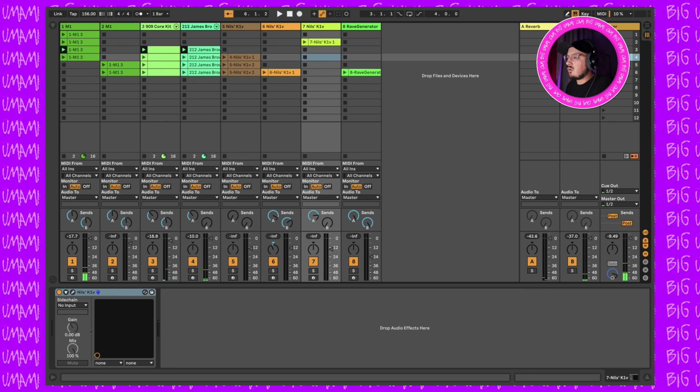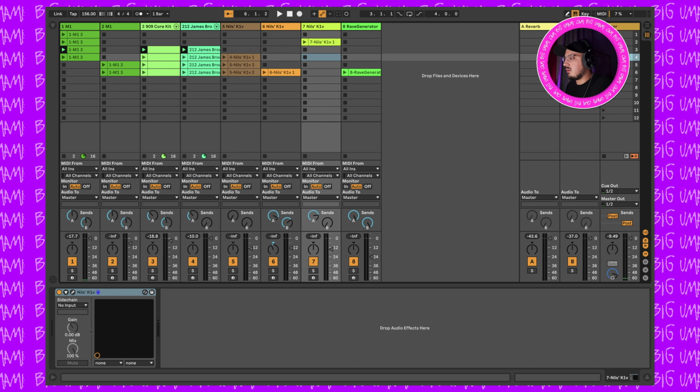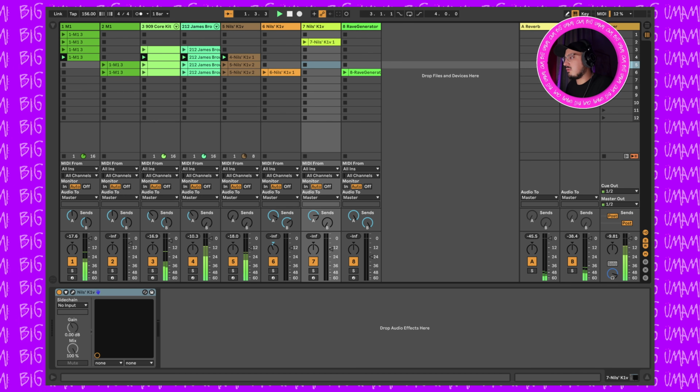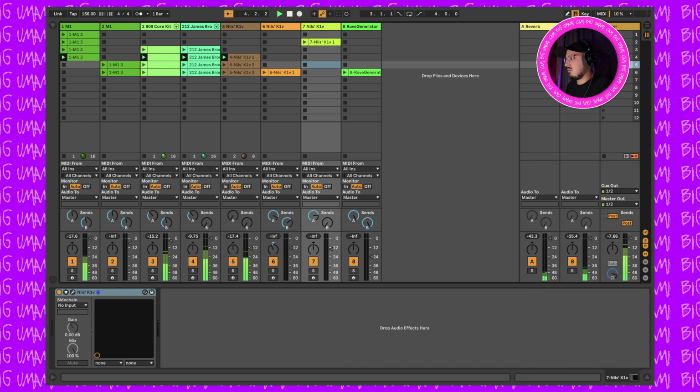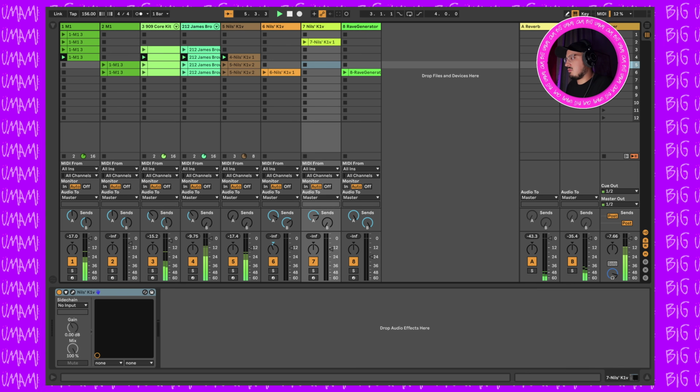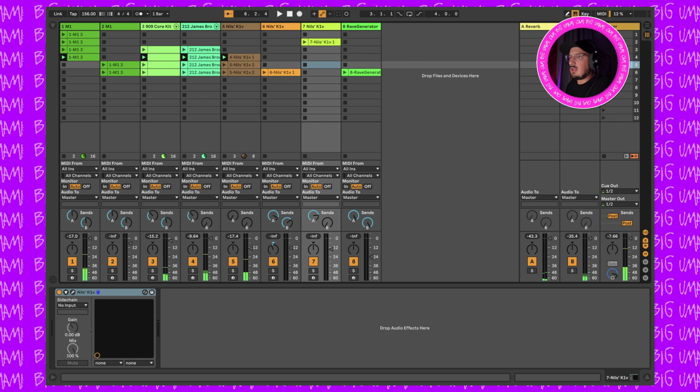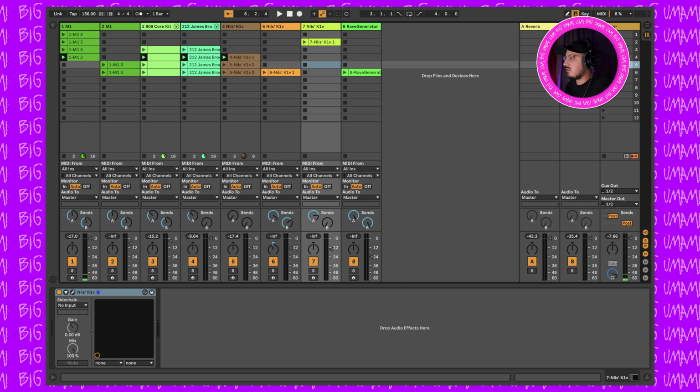And then after a few loops I would like to put the bass in. And after a few loops of this, I would like to have maybe this.